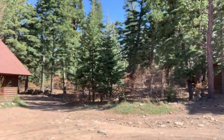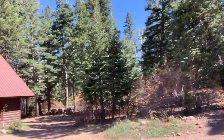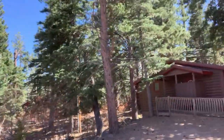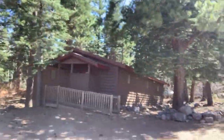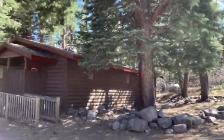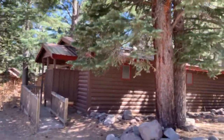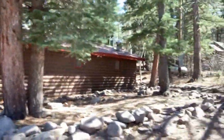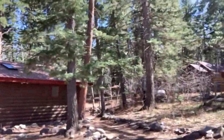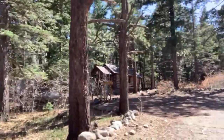You can look off into the distance there. I'm not going to take you to all those spaces, but there's a number of cabins back that way. All of our cabins are sort of nestled out in the woods and pretty private and pretty secluded, which is cool, while also being close to everything. Right here in front of you is the shower house. The left side that you see right now is the women's side. The right side is the guys' side. And so if you are counselors and we end up with kids on site this year, of course you're going to spend some time in there. Just getting ready.